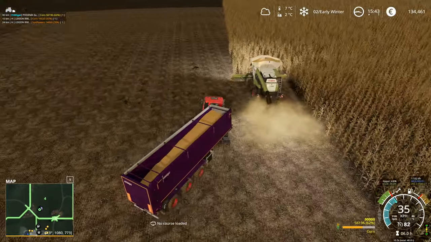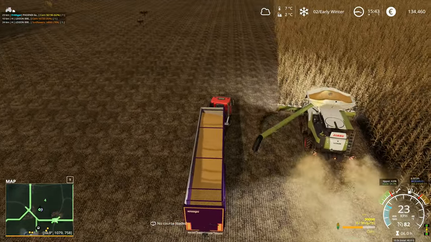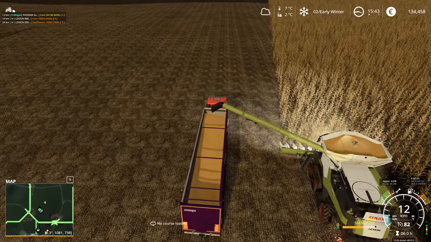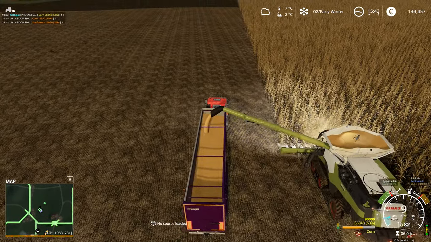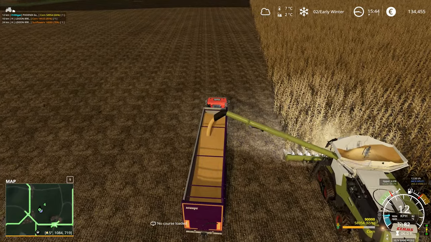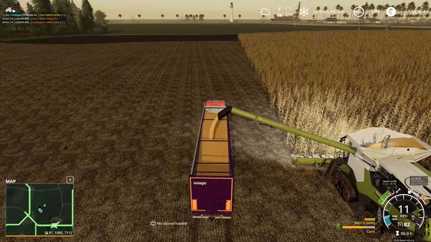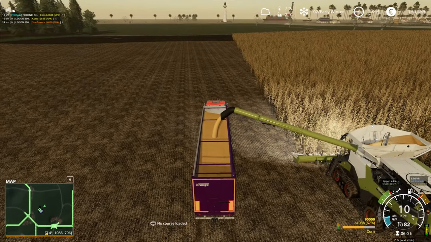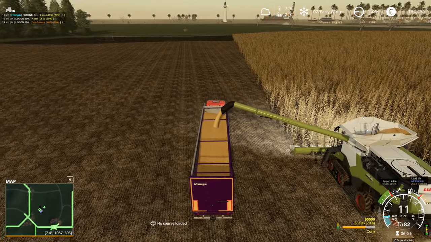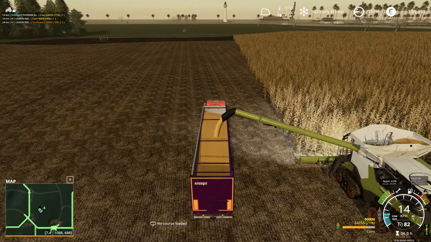Now, hopefully, you will start unloading before... Yep. Excellent. I was hoping it would start unloading before the combine actually stops. It's done that bit without any problems whatsoever. So all we've got to do is just follow this one straight down across the field. The sunflowers, I'm a little bit more concerned about. For a start, it's still on 78%.